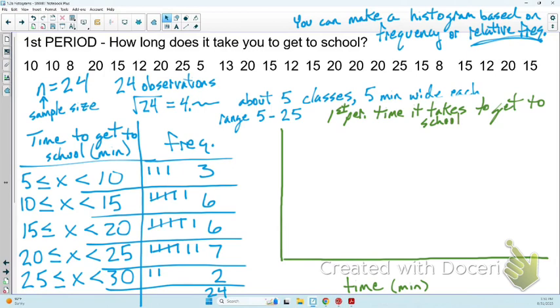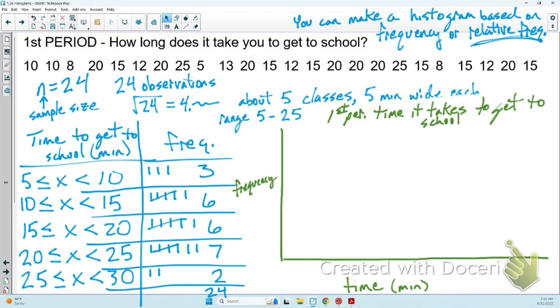Next, you see the note in the top right. You can make this frequency or relative frequency, does not matter. If you're comparing two different data sets, for example, if we were looking at a histogram of first and a histogram of 8th period, we must do relative frequency. But for the sake of time, we're not going to compare groups. We're going to just look at our data. So I'm going to leave this as frequency.